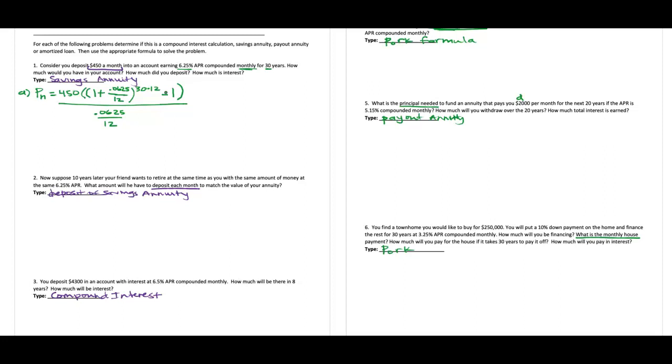And then let's see. Trying to think of all the different places where things could go wrong there. All right, so how much would I have in my account? I got $474,263.98 if I round it to the nearest penny. Is that what you guys came up with?